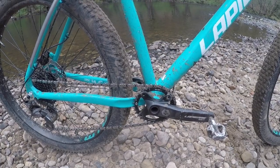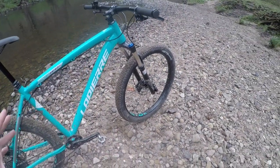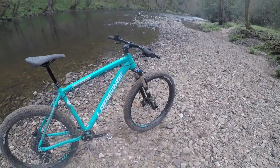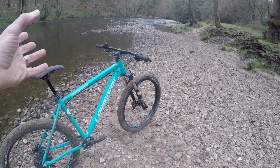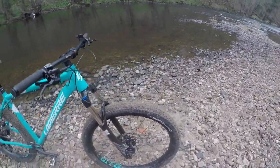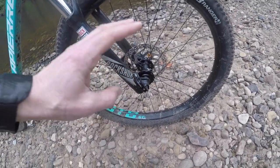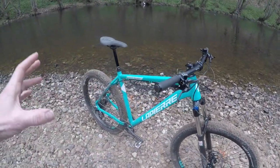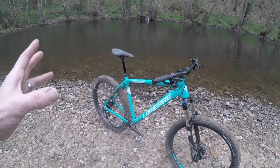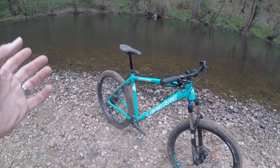Having a bolt-through boost axle on the rear is something of a win — and you've got boost front and rear, so it's fully upgradable if you want a lighter wheel package. You could fit a tire with more bite up front, which might be wise for winter as these low-tread rangers will struggle if things get slippery. The bolt-through maxle on the front is old-school style because it's a Recon fork, but super tough, reliable, and easy to find replacements for. The shape and ride of the bike is absolutely spot-on.